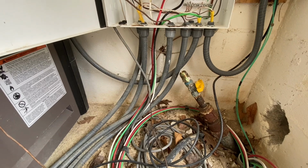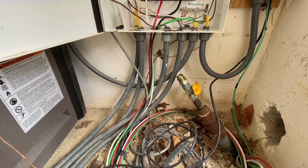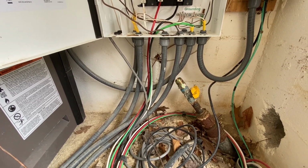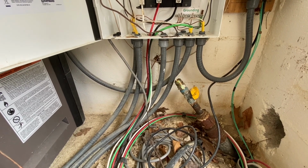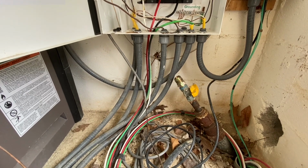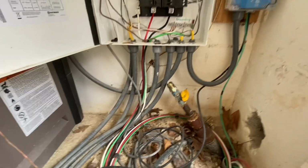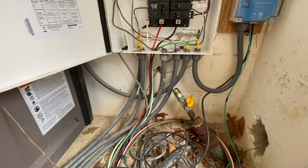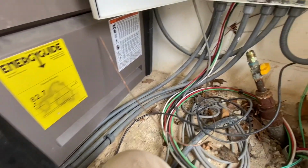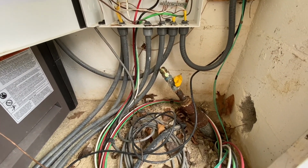The new space, thankfully, is going to be dry. It's going to be weather tight. So I don't necessarily have to run everything in this conduit, but I probably still will. Again, it's a pool house. You're going to have spills when you're changing the filter baskets and doing things like that. So ultimately, I'll probably still protect everything in this watertight conduit. It makes for a really neat pool house, and it also helps protect your wiring, so you don't step on it, grind it in, or have rodents chewing through it, that sort of thing.